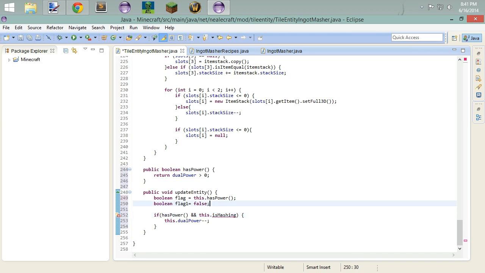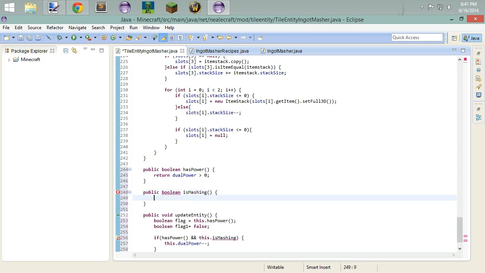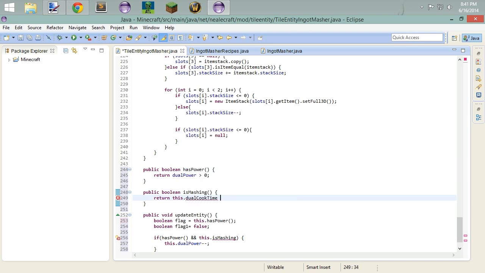And we are going to create that right here. This one is going to be a Boolean as well, and we are going to call this is mashing. And we are going to return this dot dual cook time is greater than 0. So if we have a cook time in progress, it's going to return true.